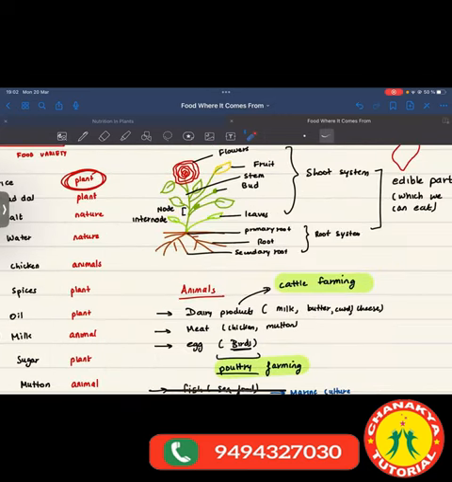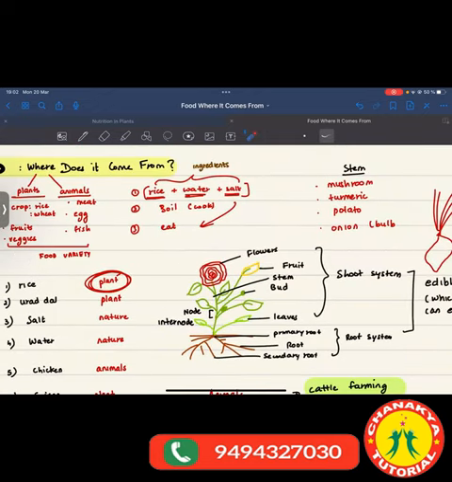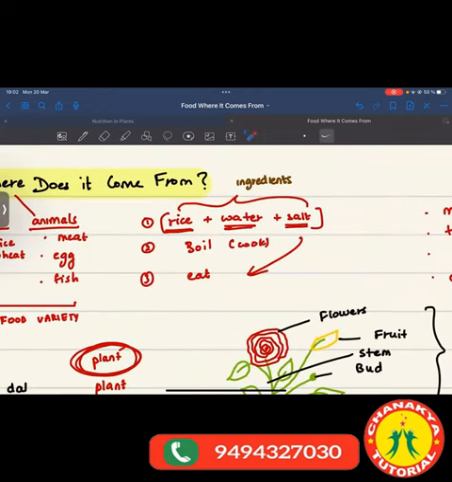Here, we are going to make a food, for example. You're just going to take rice, add water, and boil it in order to cook the rice and eat. So this rice, water, and salt here are the ingredients. Now if the plant is going to make food, it's using carbon dioxide, sunlight, oxygen, hydrogen. It's making all this in order to make food, through the process of photosynthesis. So all this, the carbon dioxide, hydrogen, water, and everything, are the ingredients of the plants. Note this term, ingredients.